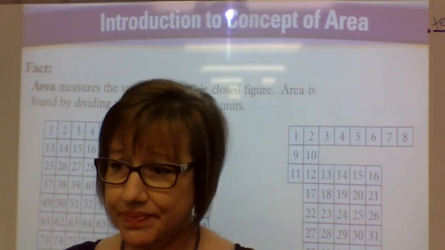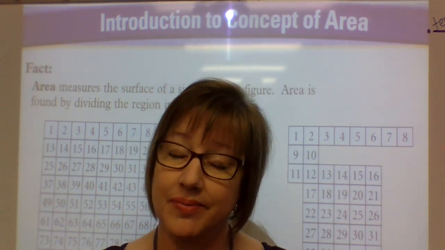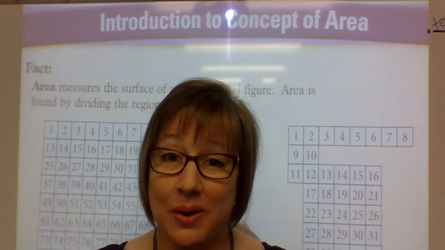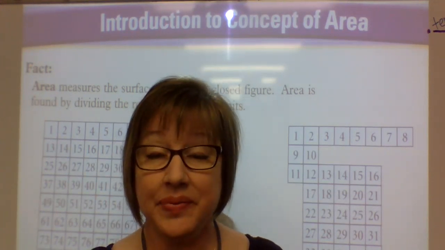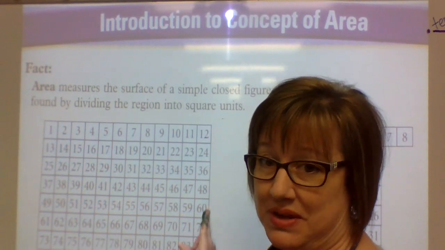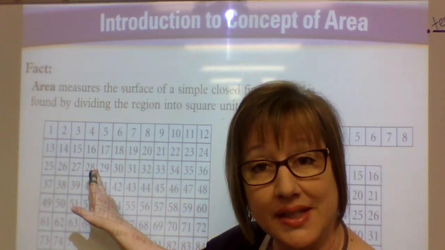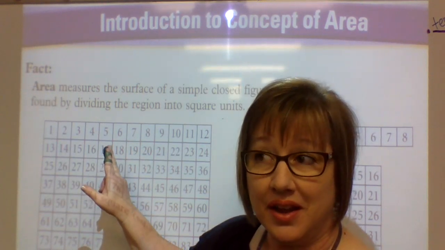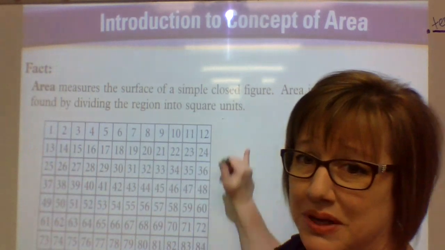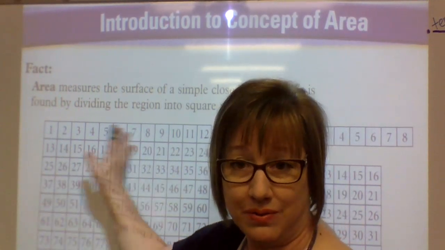Have you ever heard someone say, I need 20 square yards of fabric? Carpet, I meant to say. 20 square yards of carpet, 20 square yards of tile. Because the area inside the shape is the part you're measuring now. So this is like for a carpet. If you needed to know how much carpet to buy, you wouldn't measure the line around it because you don't put carpet around the room. You put it in the middle, right?